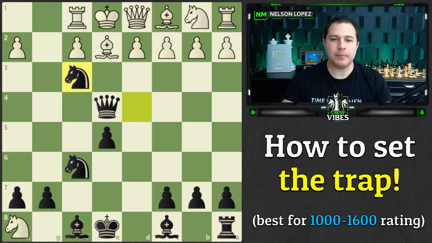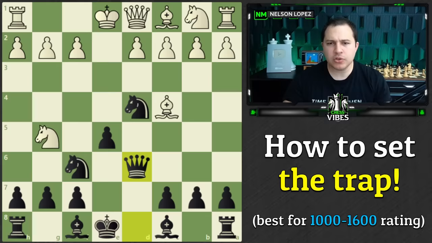Now, some of you are thinking, but Nelson, what if I'm playing a smart opponent who doesn't fall for the trap? What do I do? All right, let's take a look. So let's say you play knight to d4, and they don't play d6.